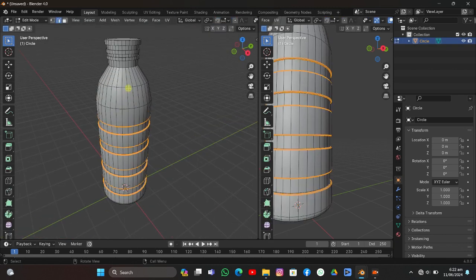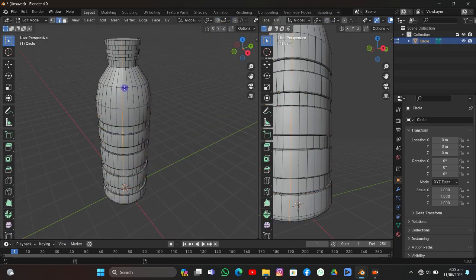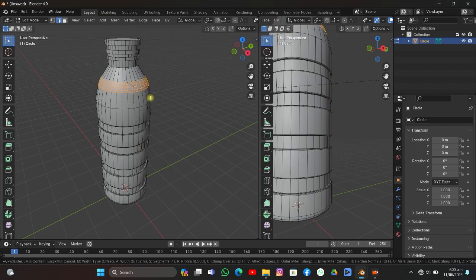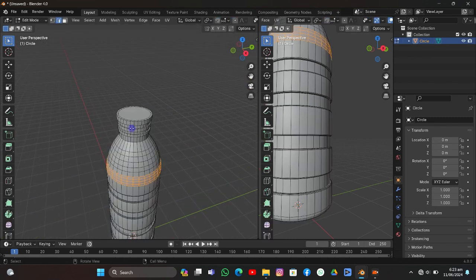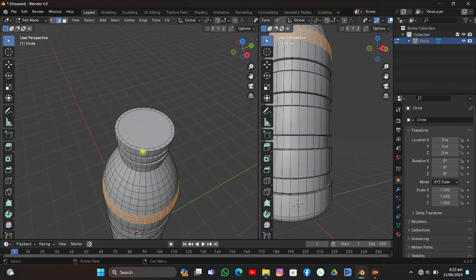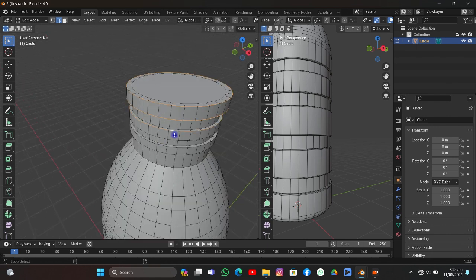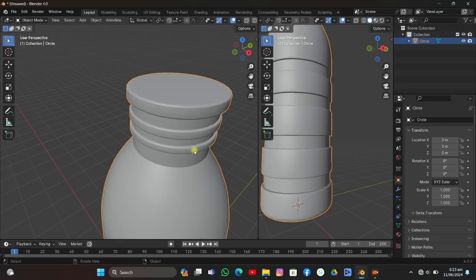I'm going to select this one also by hitting Alt like that. Control B, bevel it so it gets smaller, and this is what we wanted. Select this one, Control B, smaller, that's it. It's super simple stuff that you can do. Okay, so I'm going to select all of those edges by hitting Shift Alt to select multiple edges, Control B, bevel it, and smooth it up, and this is what we wanted.